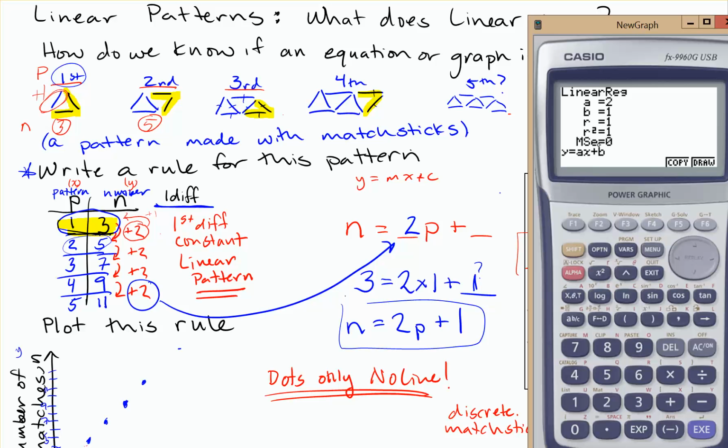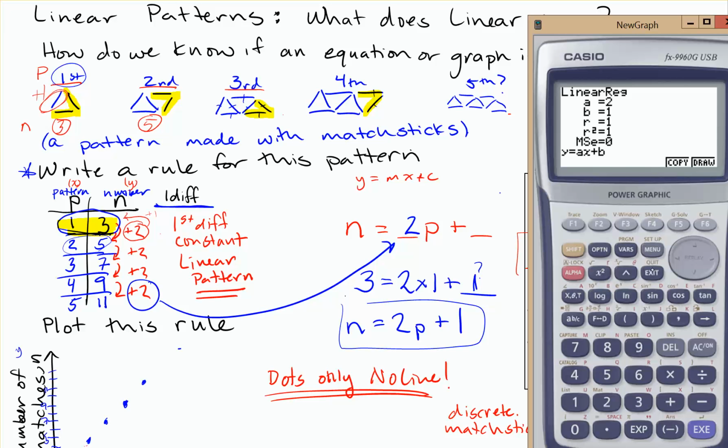Now on your calculators, you'll have one more step here, and it will give you 2 options. One says AXB, just like you see there on the screen, and the other option says BX or ABX or something like that. Just hit F1 one more time, and you'll get to a screen that looks like this.